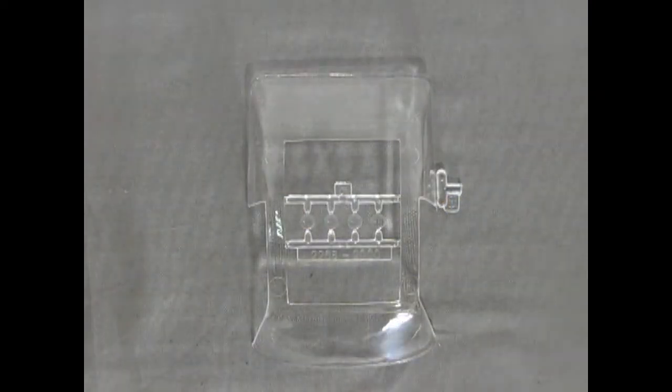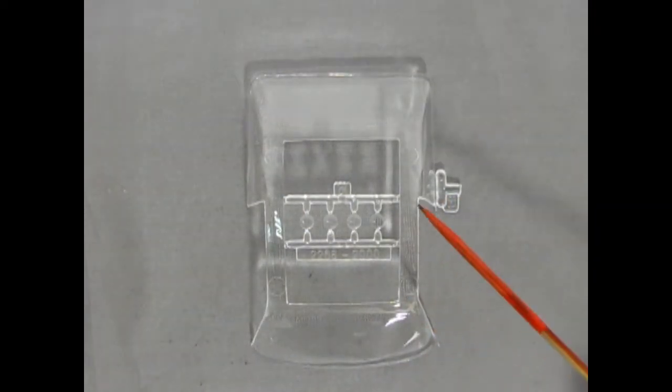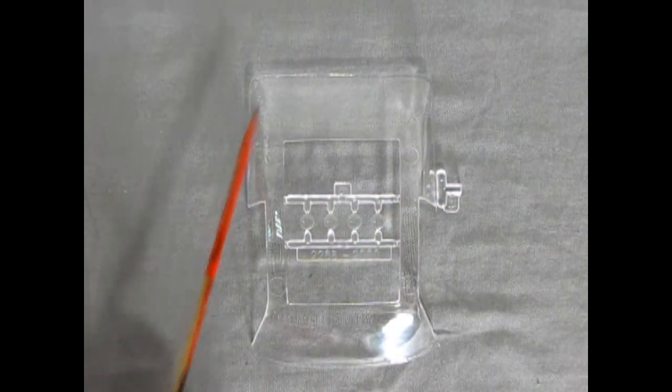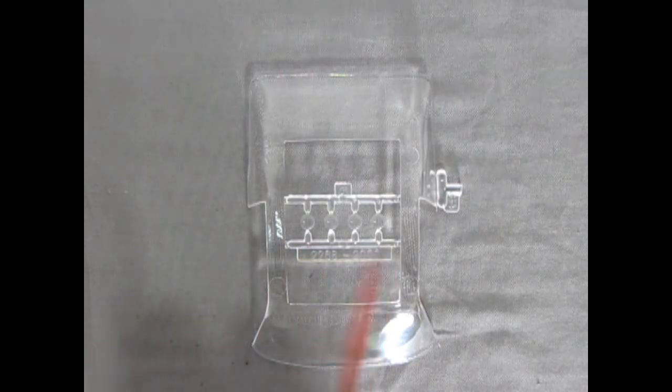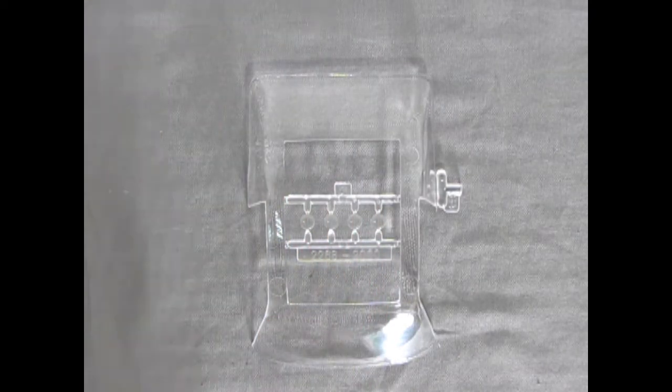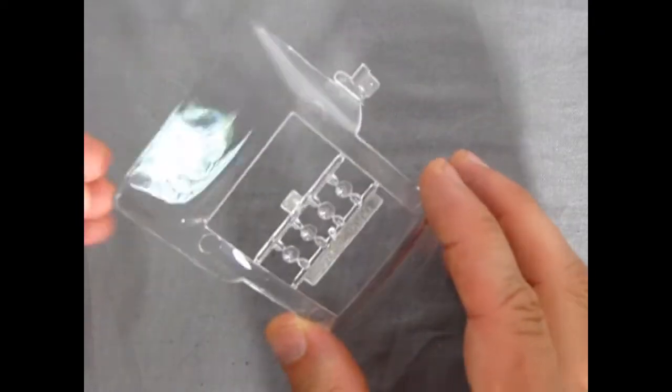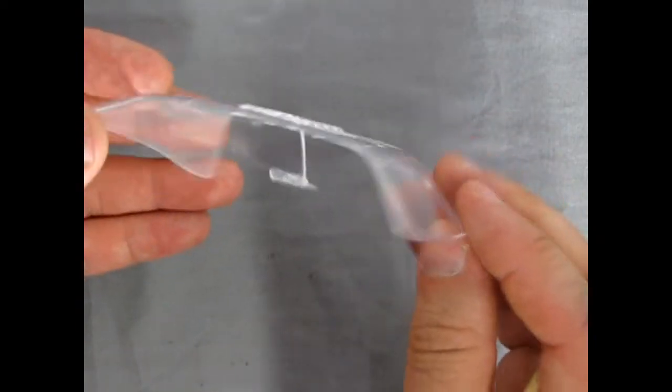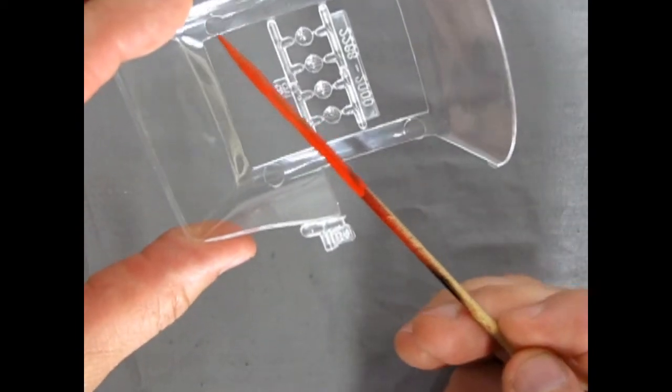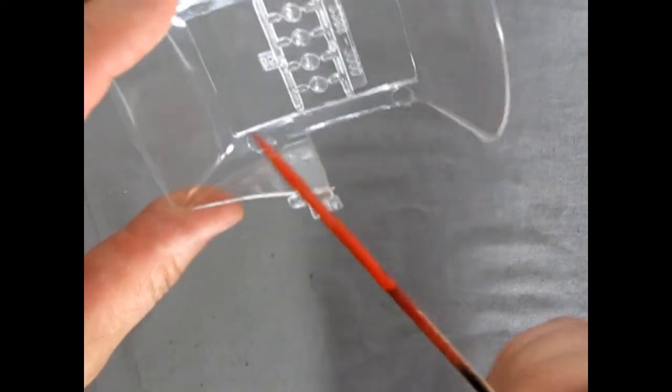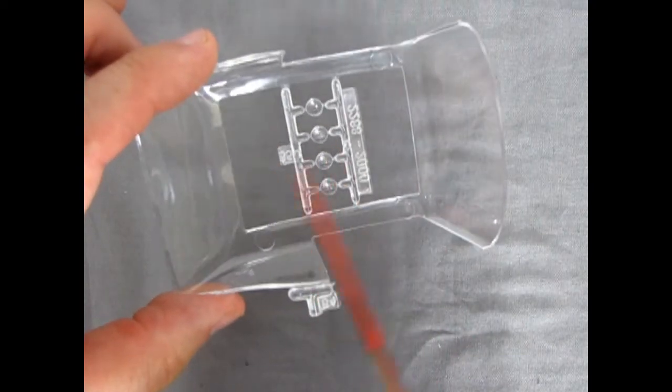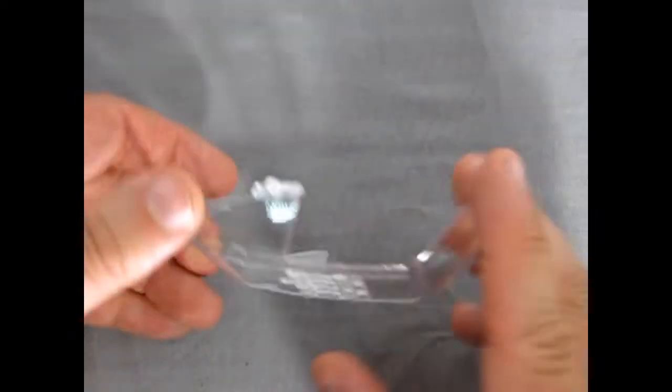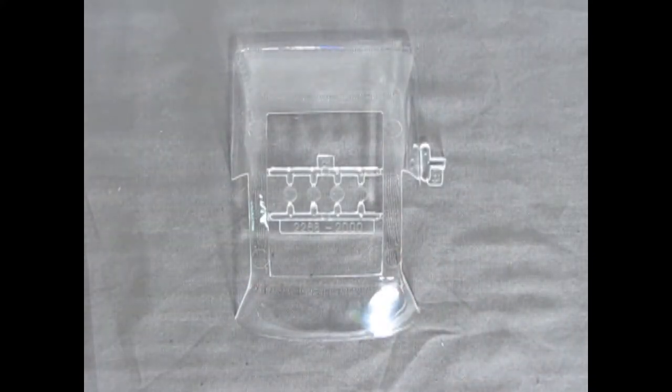Next up we have our windshield. And this is sort of connected like the old 60s style. You do get the side glass on the back windows here as well as our rear window. And here's all our little headlights. Which of course you have to clip out there and there. But as you can see being in the bag there's no scratches along here. There are a few mold marks up in here. Which of course number 16 hobby blade. I just kind of knock them down a bit. You know so that they're sort of not a pain. However these will glue in on the top in the roof. So you won't even see them. But still very nicely done. And they do fit quite well.